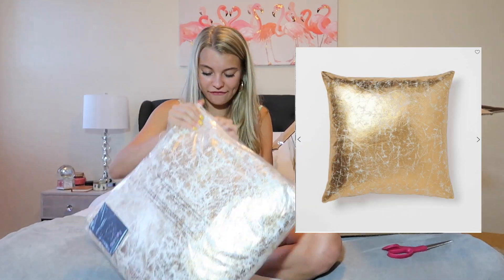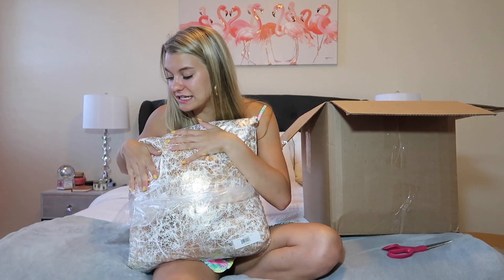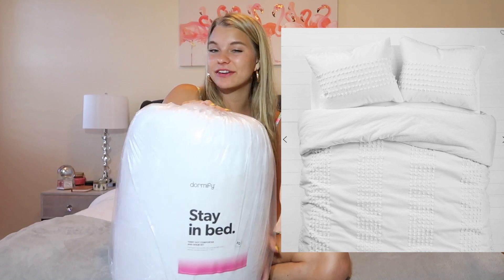To be completely honest, I totally forgot I ordered this pillow and now I love it. I thought with the pink fuzzy one and the pink gold marble and the black and white one that I just needed a little bit more gold and I'm seriously in love. Just like I expected in this other box was the white duvet — it's the same terry dot because Chloe and I got matching. So because this is a legit unboxing, I just realized that's not everything that I ordered. So there has to be one more package coming, so stay tuned. I think the package comes in the mail tomorrow, so I will be back tomorrow with the last of this dorm haul.